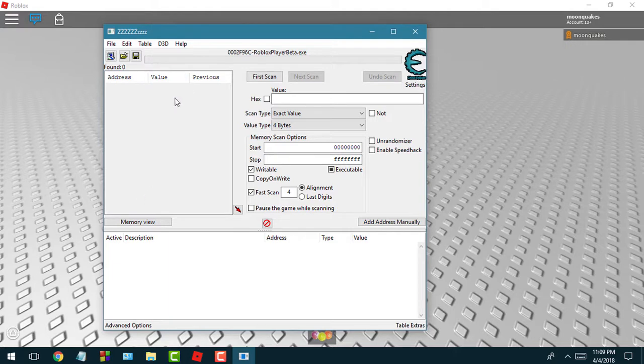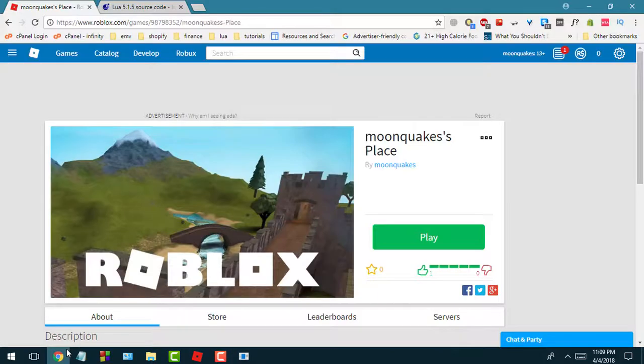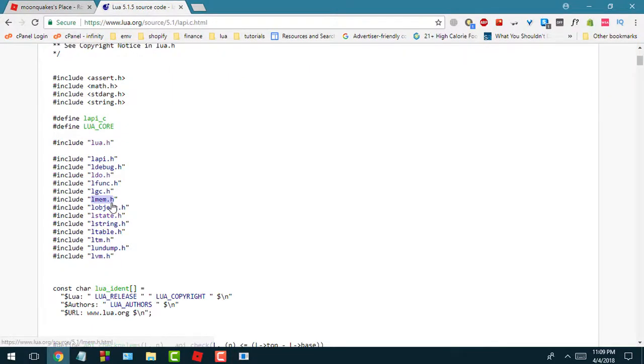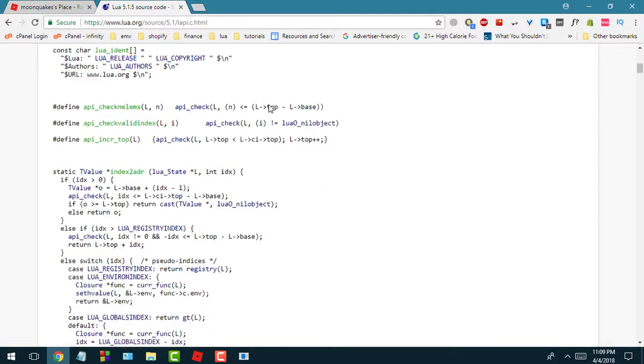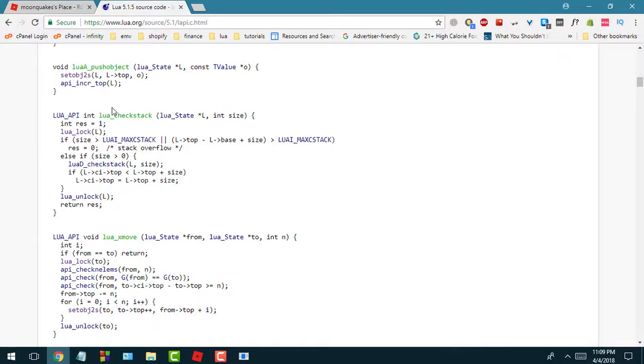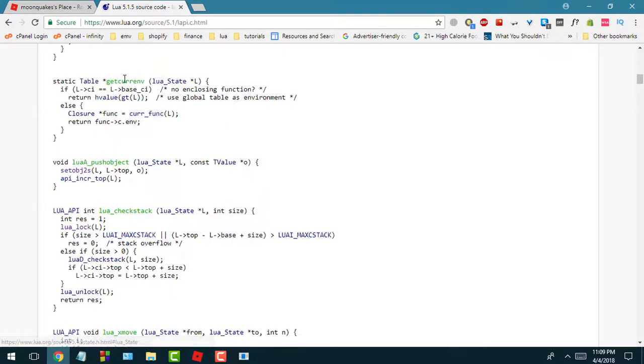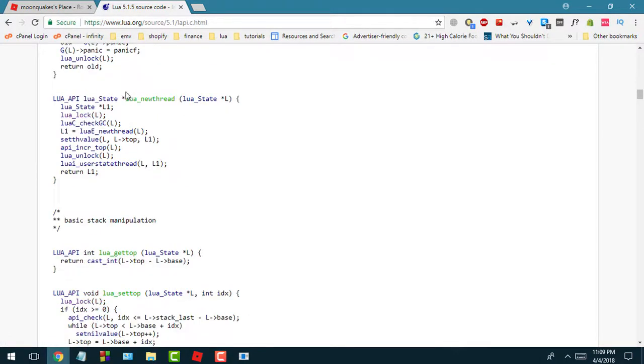The addresses that he specifically wanted to find were the addresses for the functions in the Lua source code, which specifically is lapi.c, and this is where most functions for Lua are stored that you'd be using in your C code.